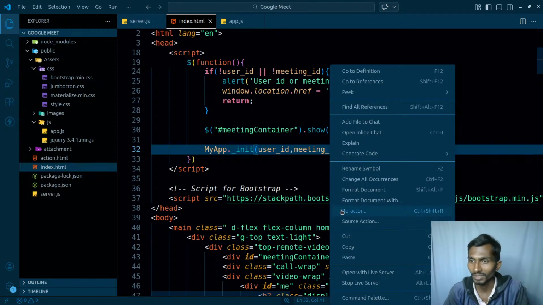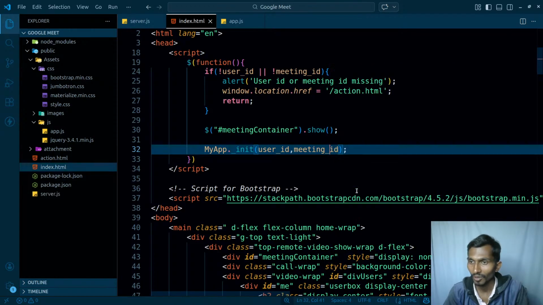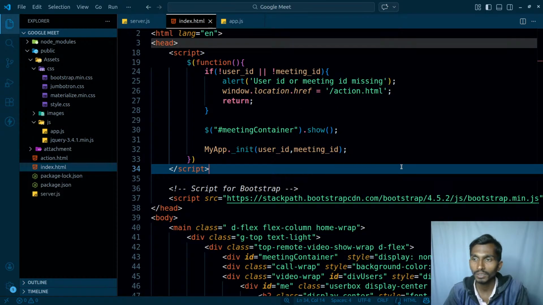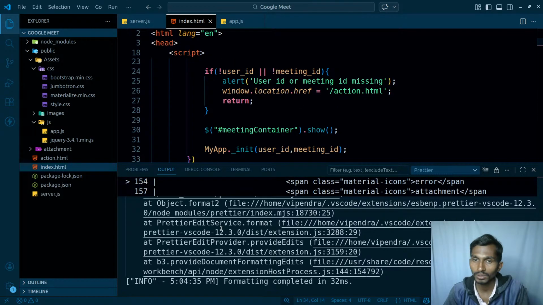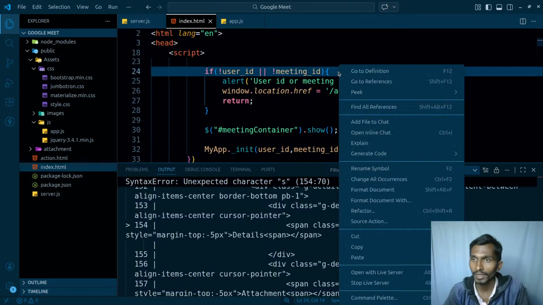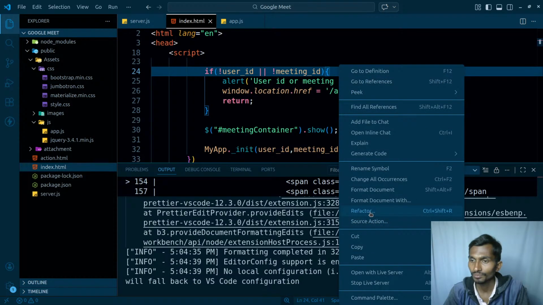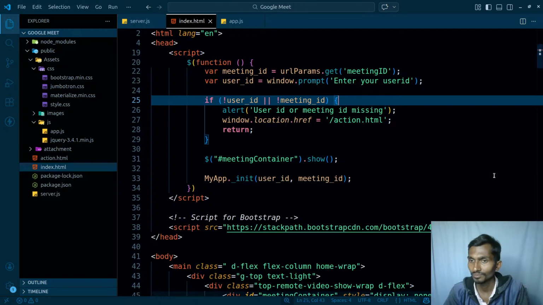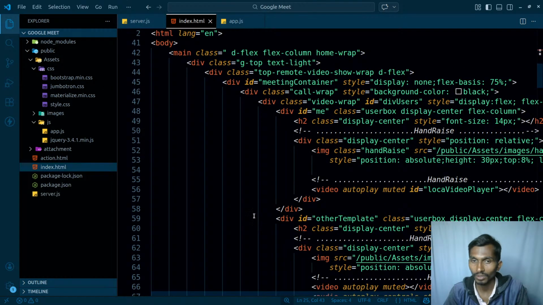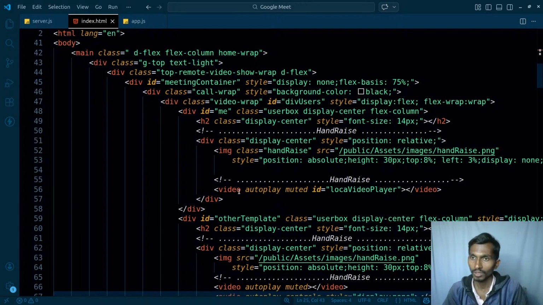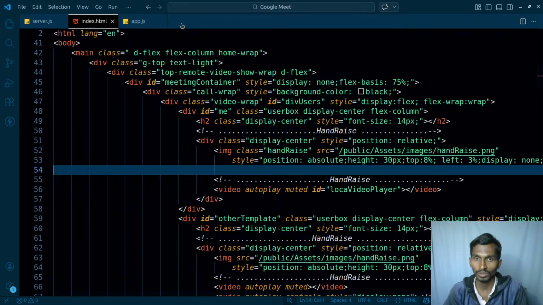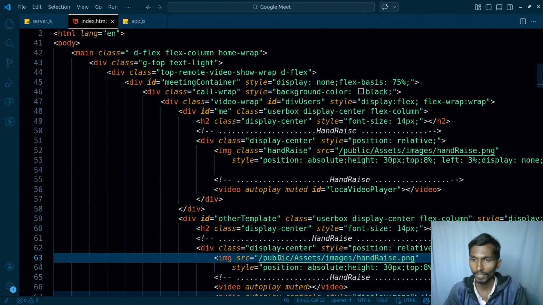Prettier is not working here. Format document with what? Format with Prettier. What is the problem with this? Can I format it with HTML? Okay, it can be done, so at least one of them is working. But I want to format it with Prettier only, and it is not working.